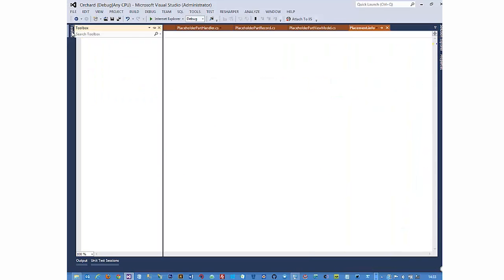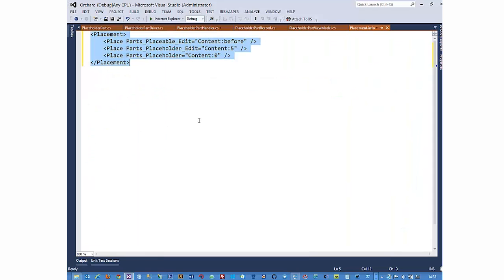And it looks like this. So we're configuring the 3 parts, the 2 editor parts, the editor shapes, and the placeholder shape for the placeholder part. So let's see if that works.